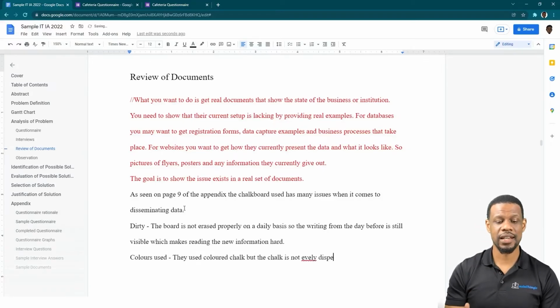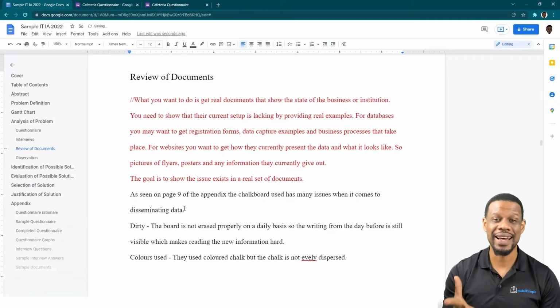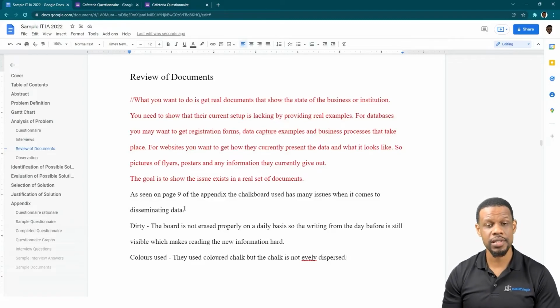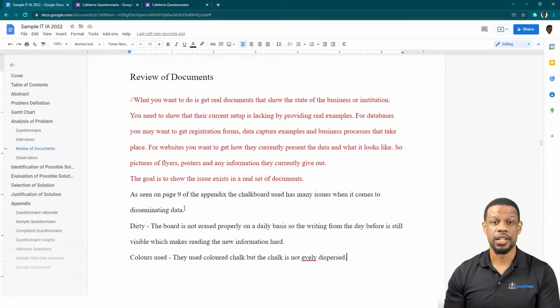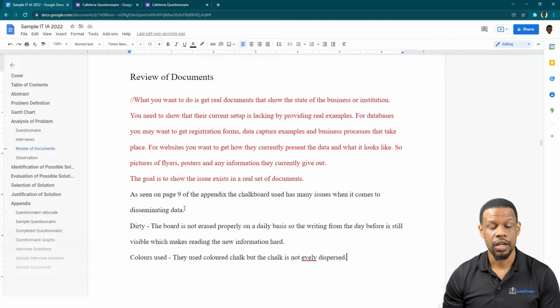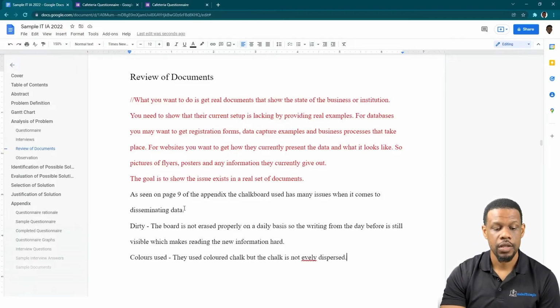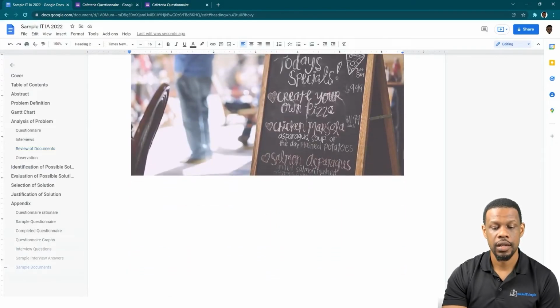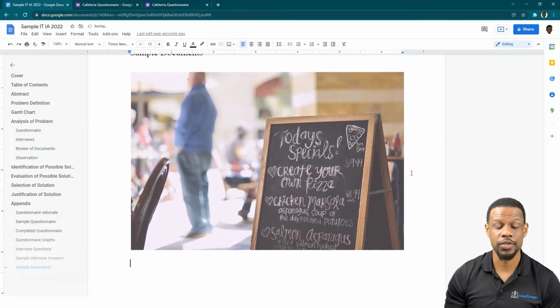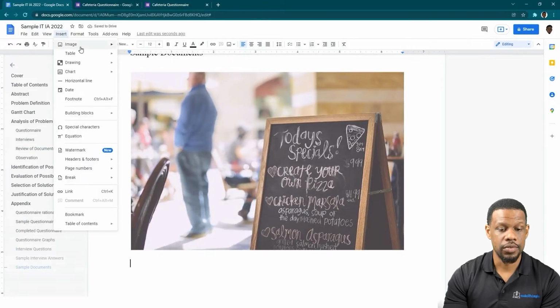Something like that, right? You're basically showing that you have looked at an image and drawn some conclusions from it. That is your goal. If you could look at the image and draw some conclusions from it, you're good to go. Especially for website people, you're literally just nitpicking how they share information. Now let's say you get another piece of information, like a flyer. So let's say they have the board there, and then you learn from an interview that they used to have flyers. So you get one of those flyers. Let's get one of those flyers.